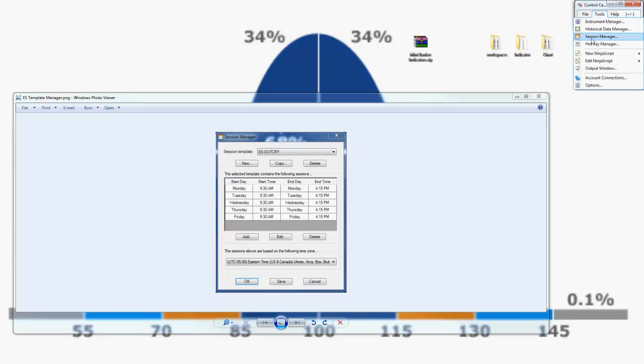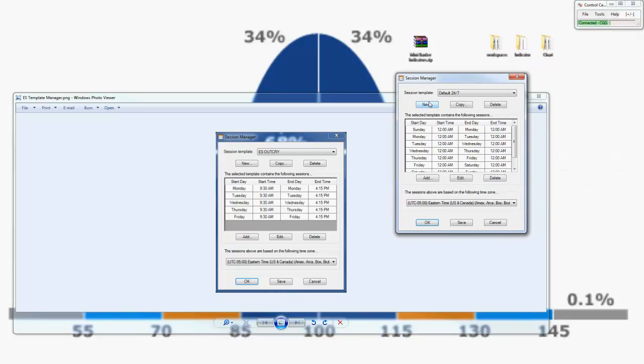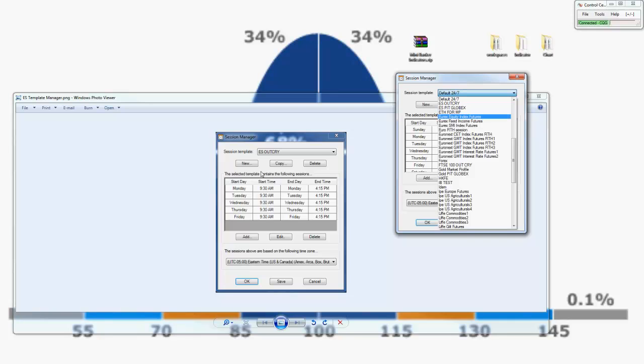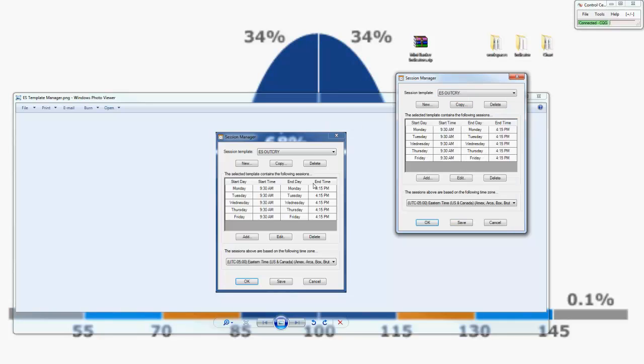You go to Tools, Session Manager, you press New, you call it ES outcry, and press OK. And once that is done, you need to replicate the times. So start Monday, end date this time. Make sure you've got all the times correct, the AMs, the PMs, and you've got your correct time zone selected.